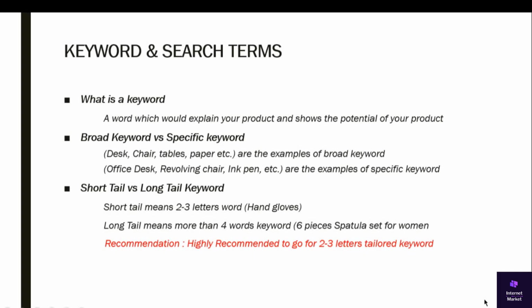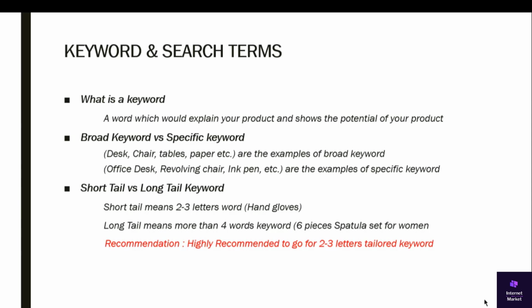Every product is indexed to a large number of keywords, and the search is optimized with respect to the product relevancy to that keyword. The keyword that represents the exact same product throughout the page is the specific keyword, while others with less relevancy are broad keywords and are somewhat irrelevant. Desk and chair are examples of broad keywords, while office desk and revolving chair are examples of specific keywords. Our aim is to hunt the specific keywords which are generating sales.